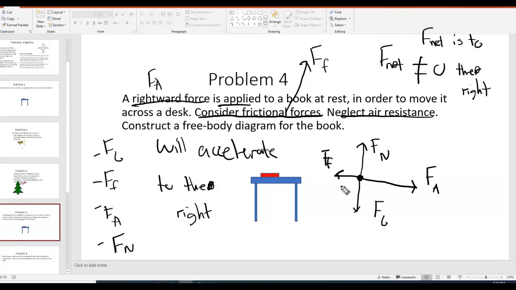What if I had drawn these two arrows the same length? Then that would mean the object is moving at a constant velocity. So whether it's moving at constant velocity or whether it's accelerating just has to do with how long the arrows are relative to each other. Okay, so make sure you draw the arrows correctly. A couple more examples. Pause it here if you need to look at that.